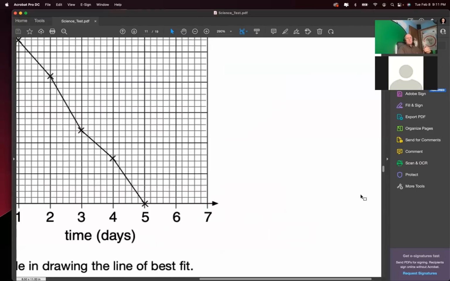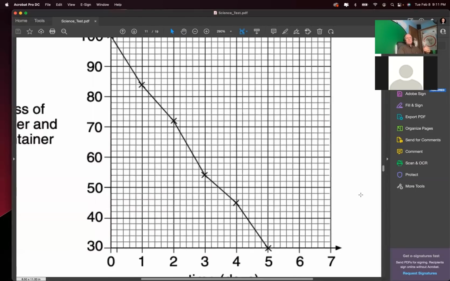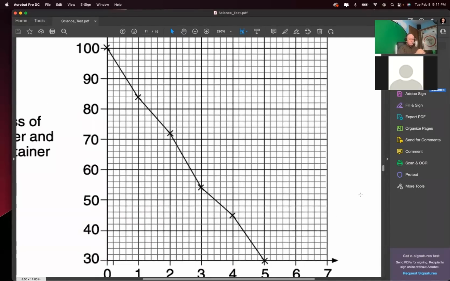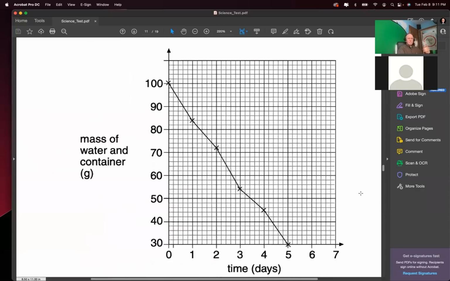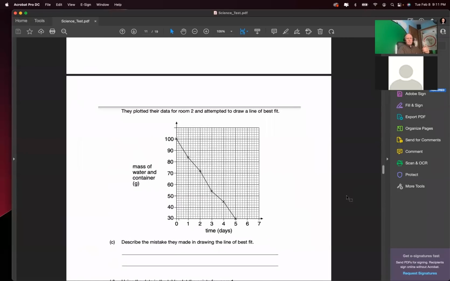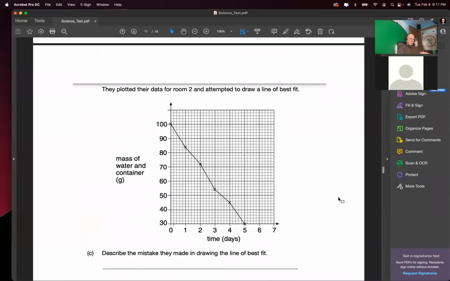I'm going to go ahead and blow that up for you a little bit. Can you see that a little better? I can. I guess it's not really a line in a sense. Yeah, they shouldn't have connected each point together. I guess it just goes by the definition of the line of best fit, but usually that's a straight line that would fit these points the best. Okay.